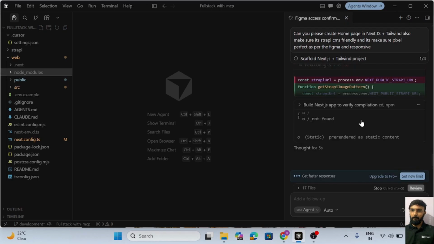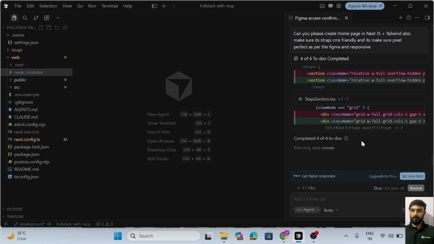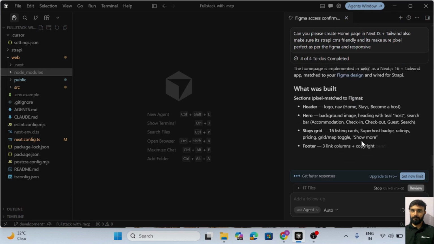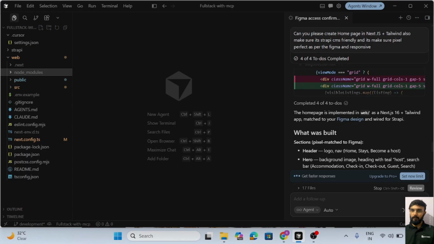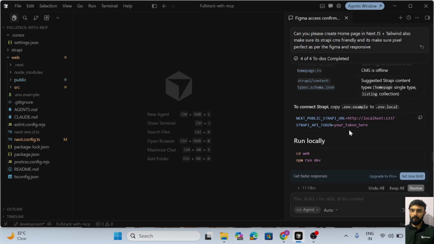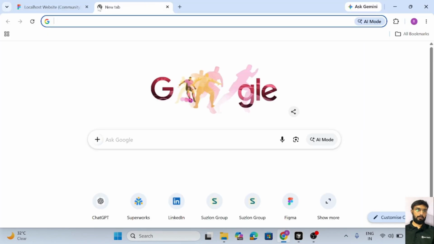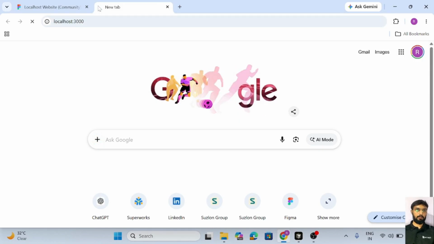Currently it's compiling. So you can see it has created the home page, and let's check how it created it and whether it actually matches the Figma or not.